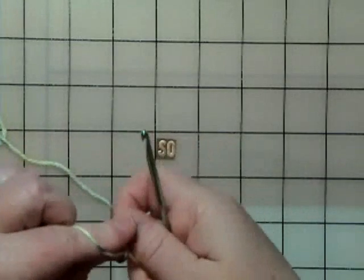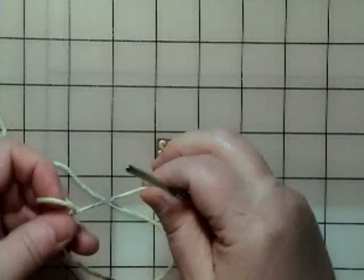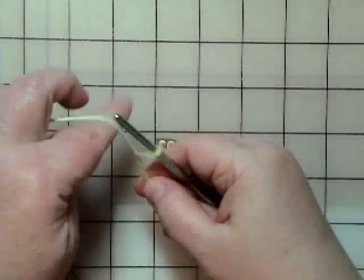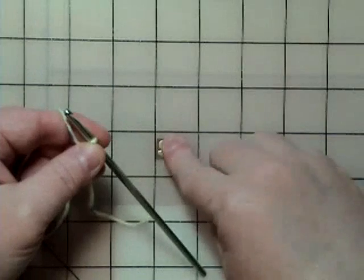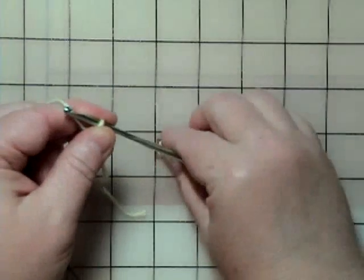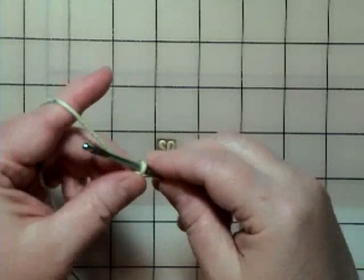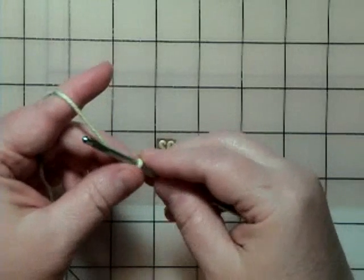I really like variegated yarn. First thing you want to do is make a slip knot with your hook. And in case y'all are wondering, if you see this little sticker here, this is to help keep me so that I stay in the middle so that you'll be able to see my fingers. And I hope that this is not so little that you can't see what I'm doing.